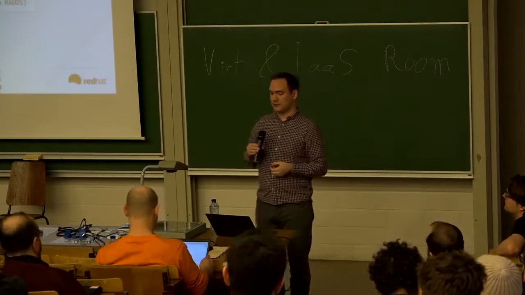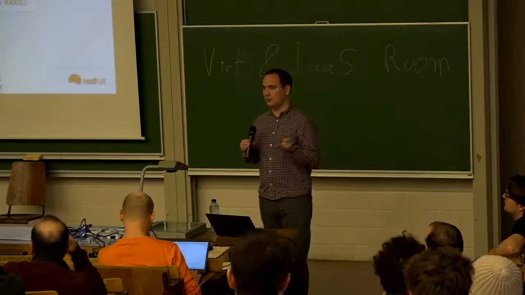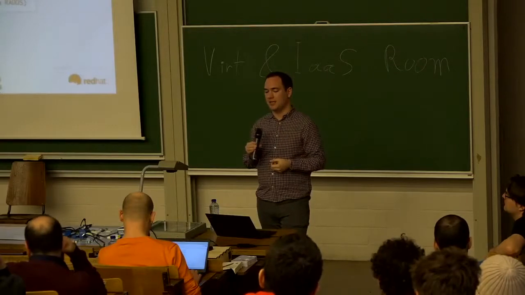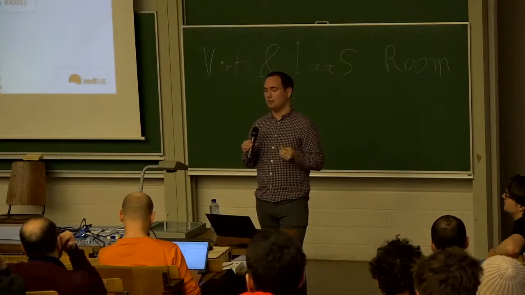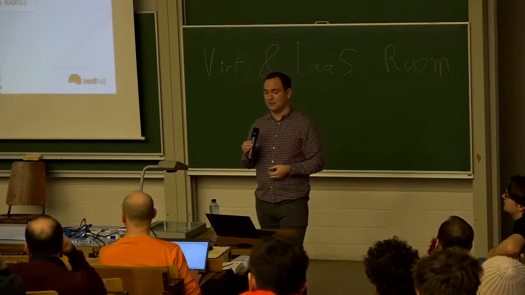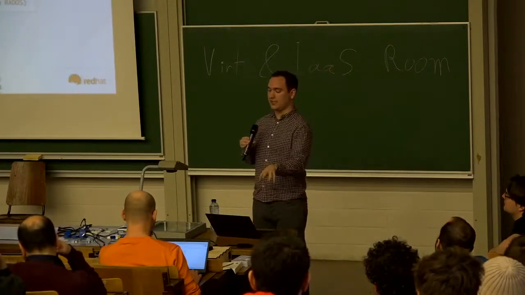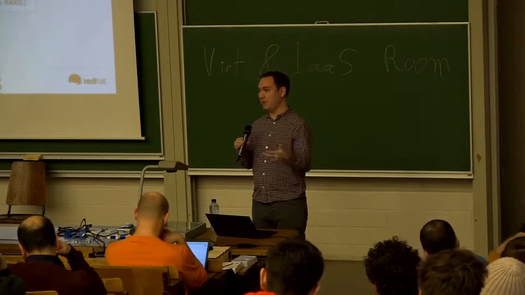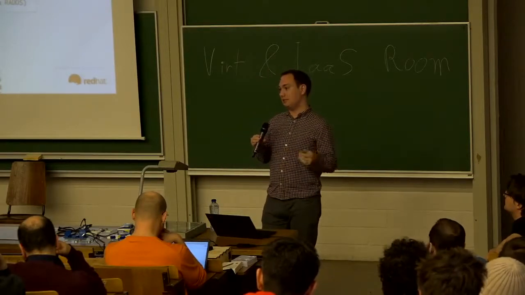So here's a diagram of what that solution looks like. Manila is still there in the top left, and it's calling down to the MGR there, which is the Ceph manager daemon. It's one of the daemons in a Ceph cluster. And it asks the manager to create and delete shares for it. And on Manila's behalf, the manager calls out to the bottom there to Kubernetes and asks it to create these pods that contain a new service that we intend to create called NFS-GW, which is a sort of analog to RGW, the Rados gateway, but it's doing NFS. And those pods would be the data path for the user applications.